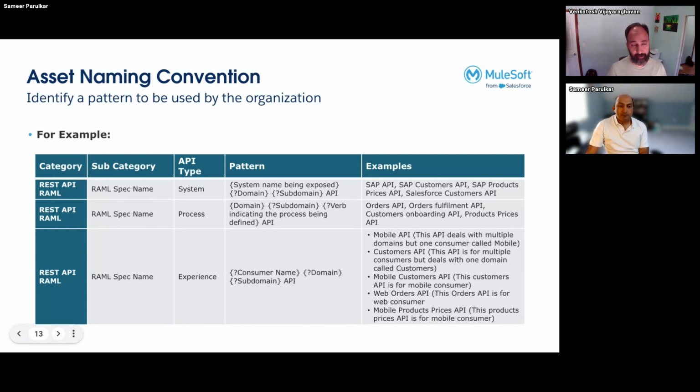first thing that comes to our mind when talking about cataloging best practices, asset naming. But we still wanted to reiterate that here, just to make sure that you're following the same consistent naming practices across all your APIs. And this becomes important because, as Samir mentioned, we are in a world where in a large organization, there are teams building APIs from multiple platforms.